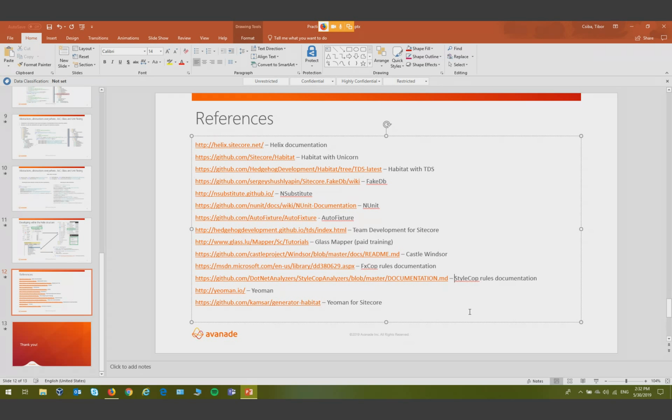For instance, if one developer would leave 2 empty lines in the code, StyleCop would give a warning that it should be only 1 empty line. So StyleCop is about formatting your code for C#, and it ensures that every developer will write the code in the same style, and it will enforce the same formatting rules.